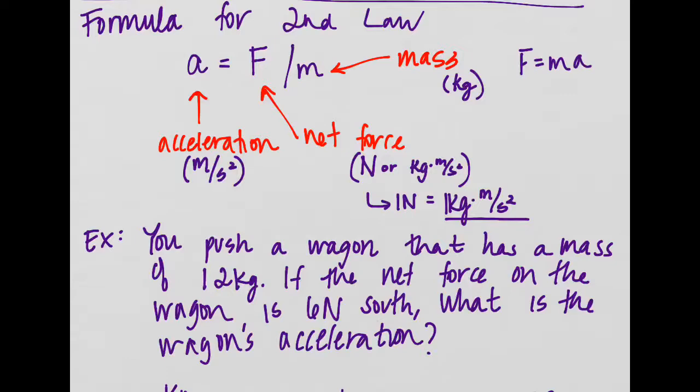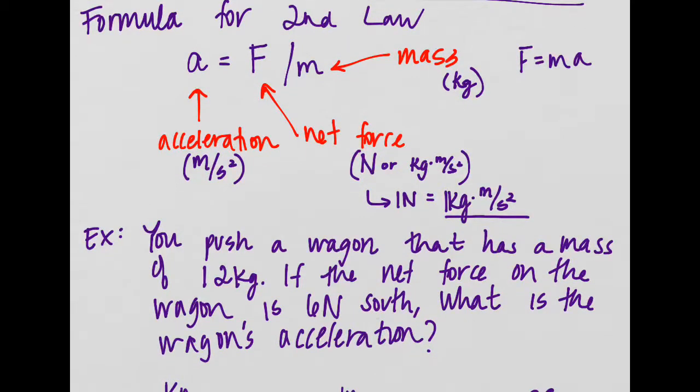Okay, so you need to be able to manipulate this equation. Remember that our equation for the second law is that acceleration is directly proportional, right? It equals force. That makes sense. That's a directly proportional relationship. Divided by mass. So A equals F, okay, directly proportional, divided by M. So this is the inversely proportional part, right? So you need to be able to manipulate this equation, solve for word problems using this equation.